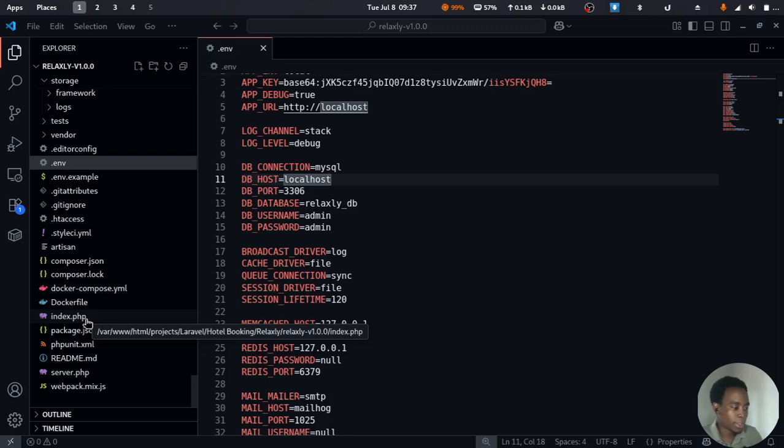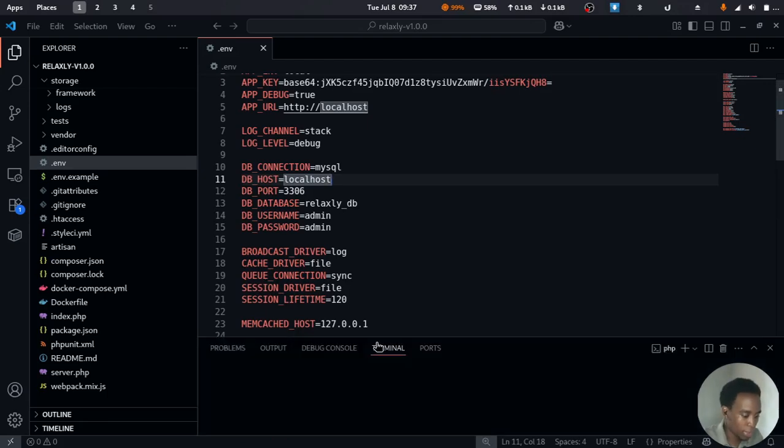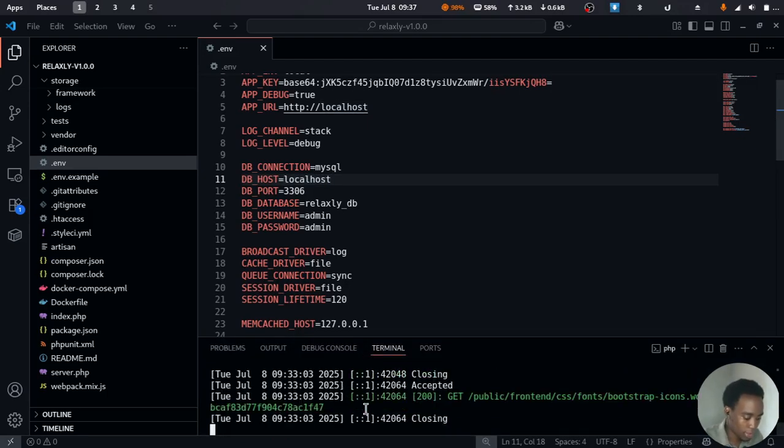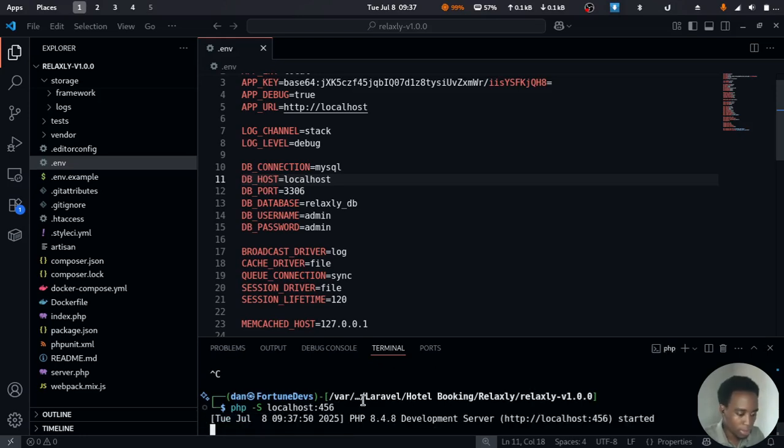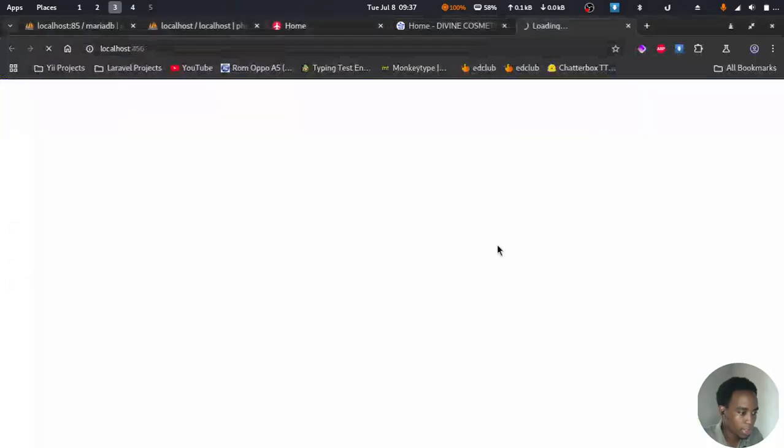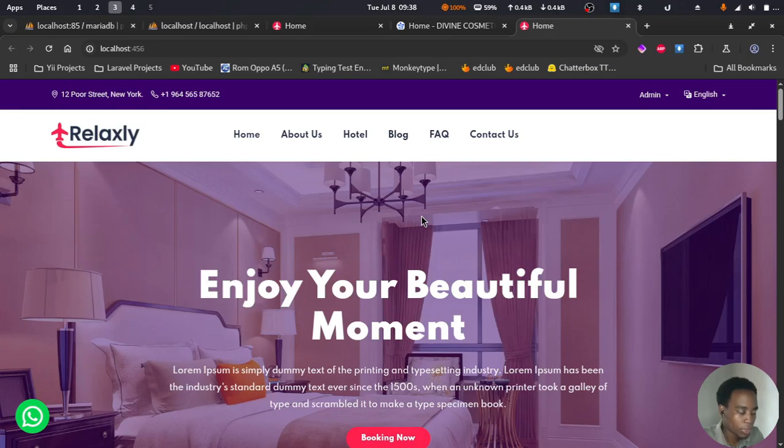So the first thing you need to do is to have the application running locally, and here you can see I'm just running it locally. Let me just stop it, and you can see everything is working fine. I'm just using the local server for PHP, and if we go to this link, you can see everything is working fine, and I'm using localhost. So we are going to convert this whole application to run inside a Docker container.